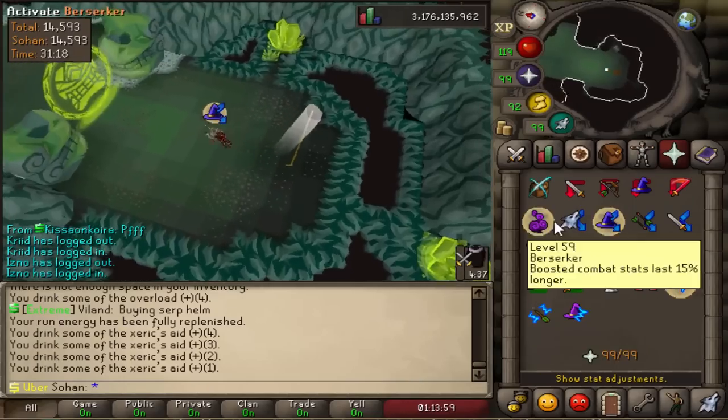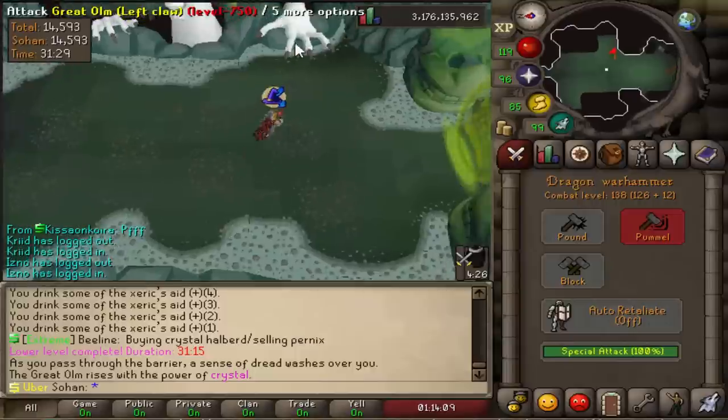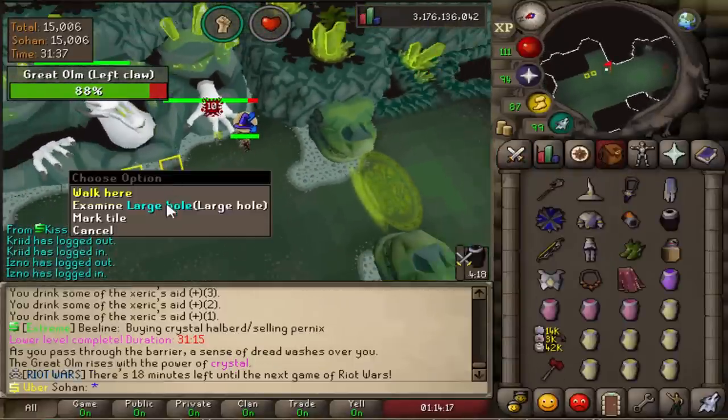As soon as you enter Ohm, pray mage, because that's always its first hit. The right hand is the melee hand, so you want to spec that once on the first phase and then just attack it for a bit. So I'm going to mark tiles, which you can do in settings, where you basically run the head.